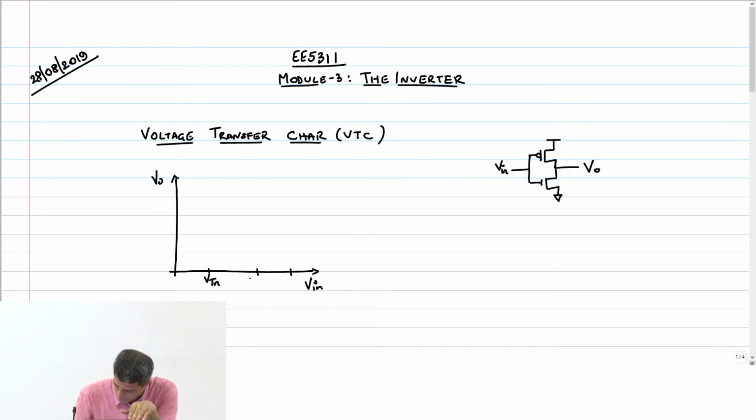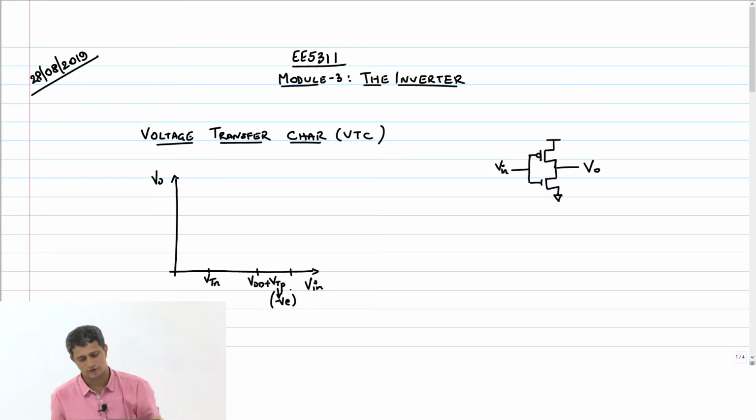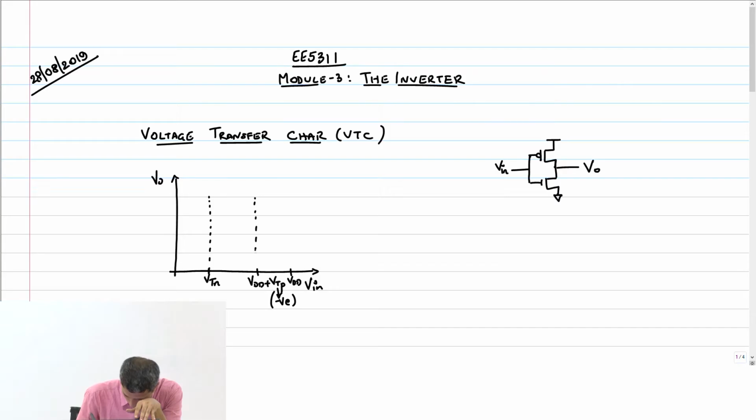Then we had another condition, which is VDD plus VTP. Remember, VTP is a negative number, whereas VTN is a positive number. Both will invariably be the same in magnitude but opposite in sign, plus 0.5 volt, minus 0.5 volt. So VDD plus VTP is actually less than VDD, and this point is of course VDD. The output will start perfectly at VDD if the NMOS current is 0 before VTN, which is true for an ideal transistor with no leakage current.